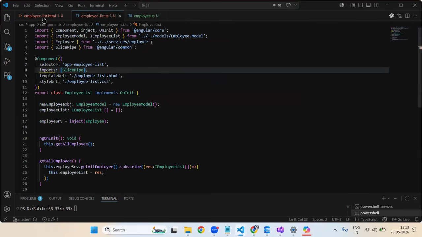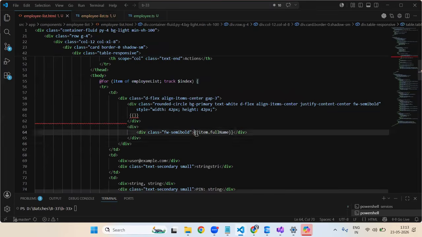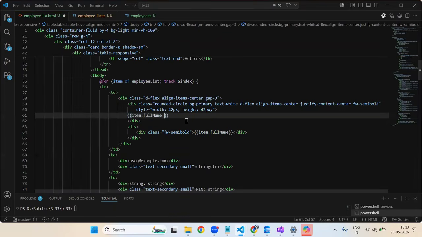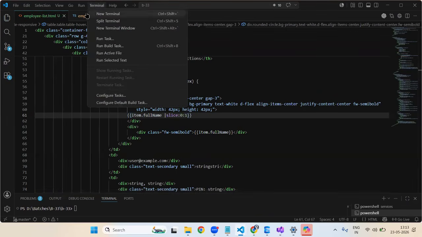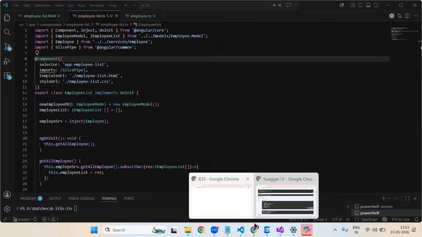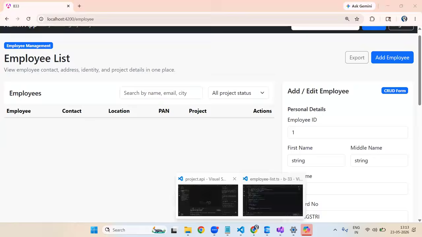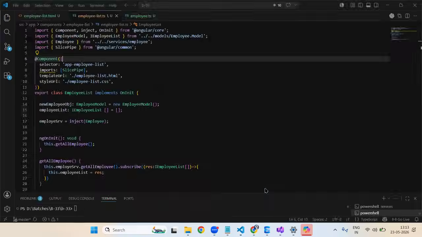Now this is the complete full name, and from that you just need the first character. So slice, what do we pass? 0. Like this? Let's check. Save. Hyphen we pass or what?